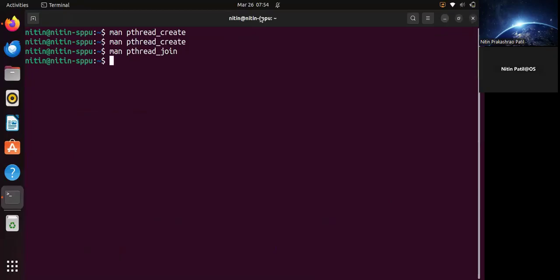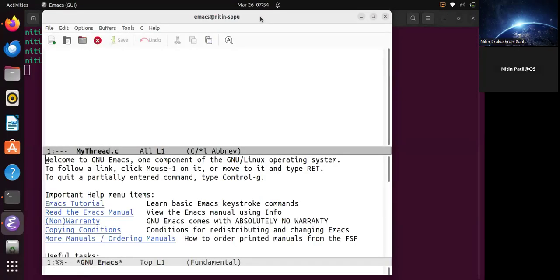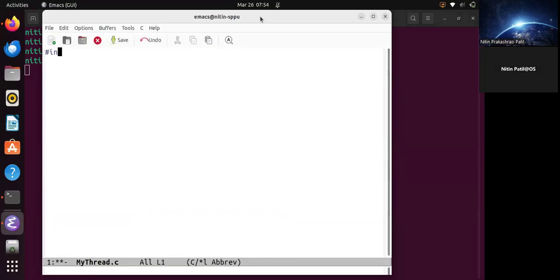So we'll write emacs my thread.c. As usual, we'll include header files, hash include stdio.h, hash include stdlib.h.